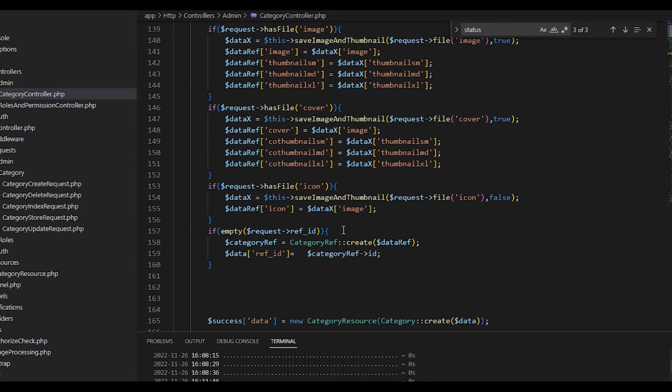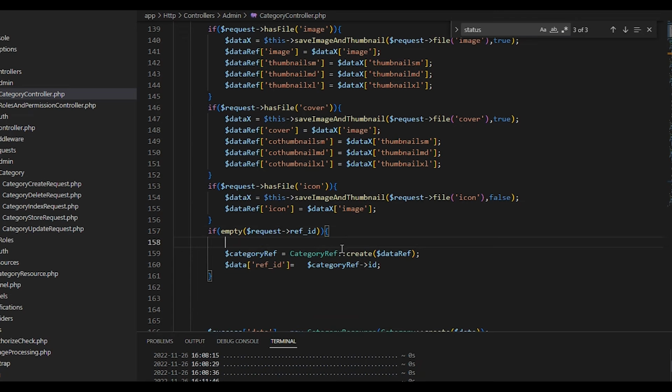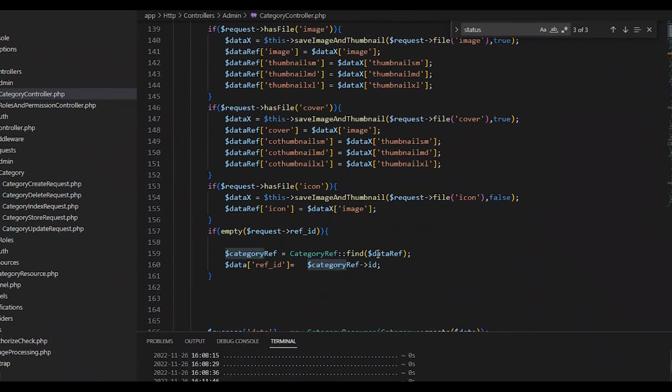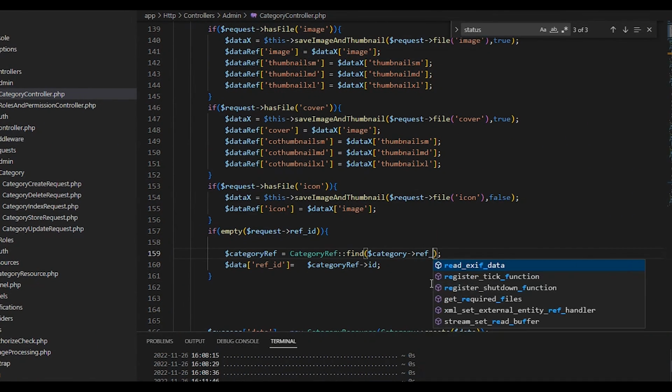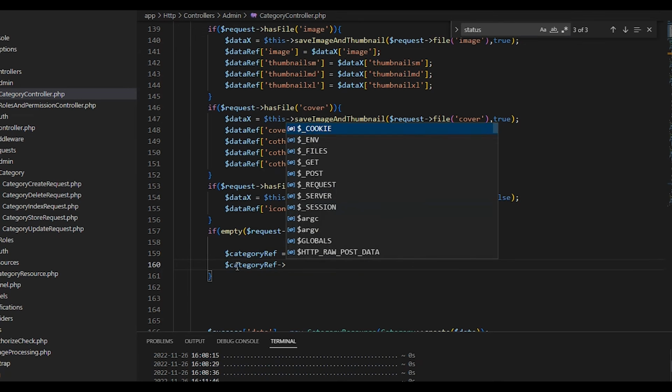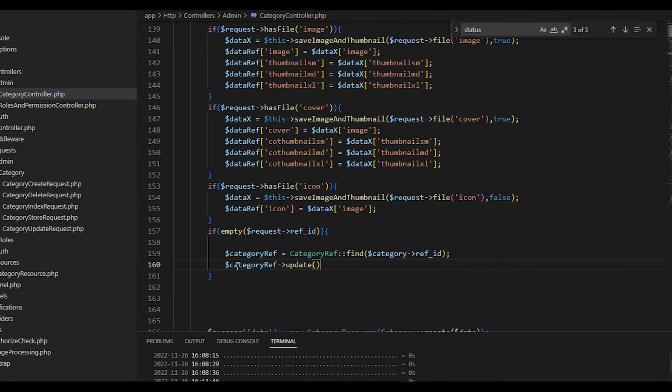So here is the reference, and here a category ID. Okay, we get the reference, so we can add all the updated data to it. Of course, we are not going to change the reference ID in the category.